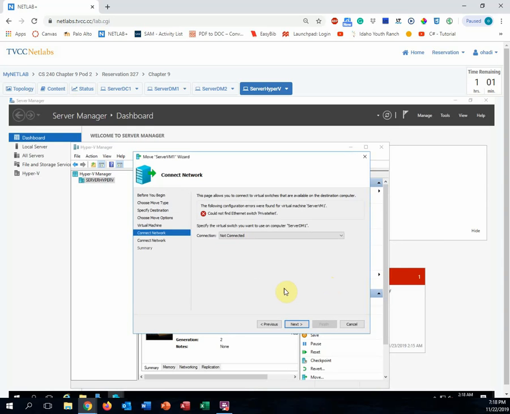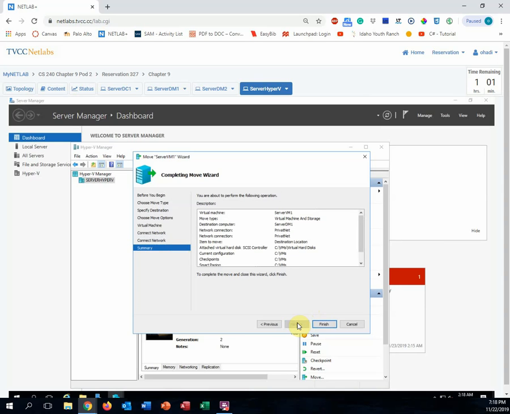See, now the connection, if you can see, is not connected. So what I'm going to do in this case is click and then choose private, then next, then click on this arrow, then choose private. So now everything should be good to go. Now this is the summary, what it's telling you, then click finish.